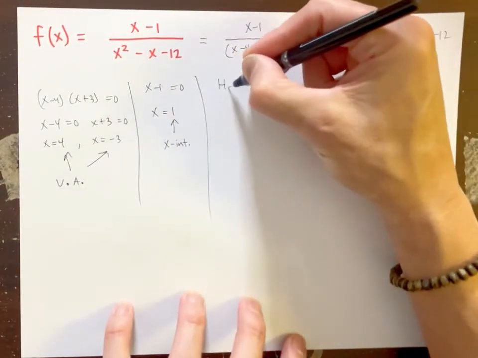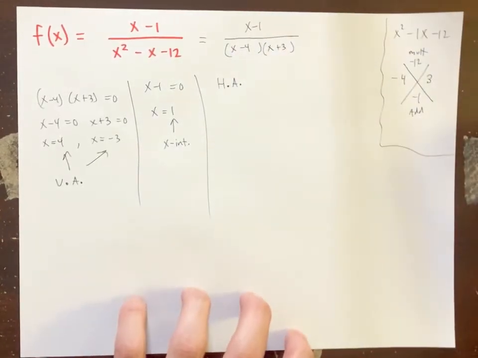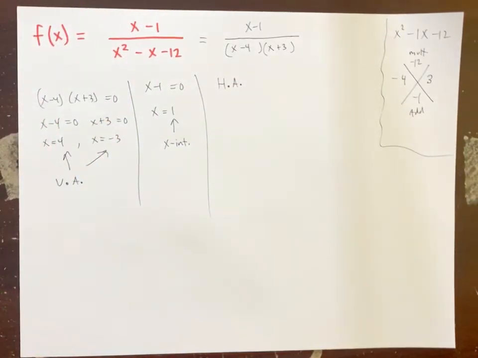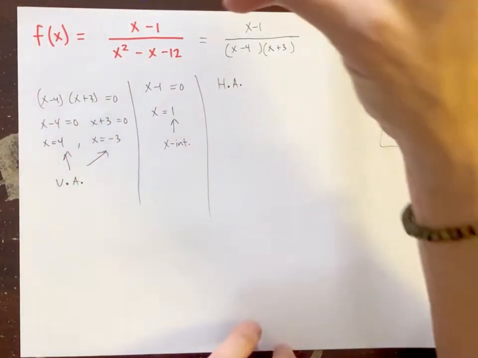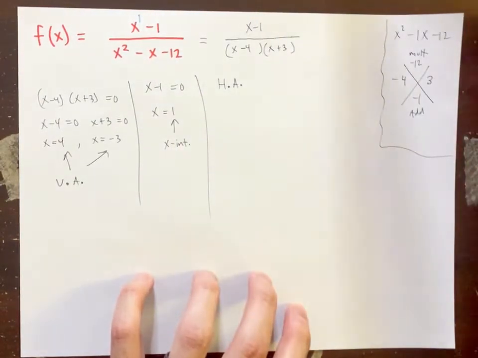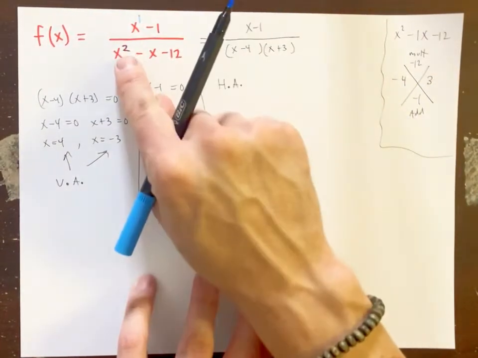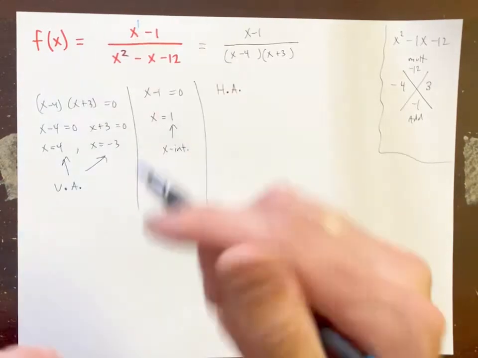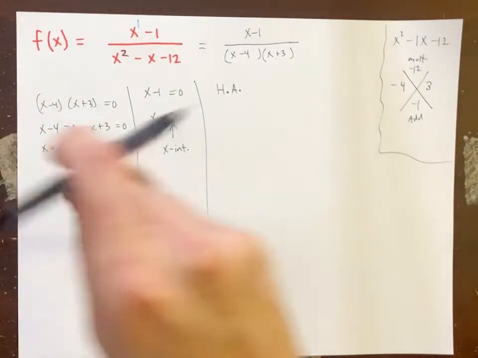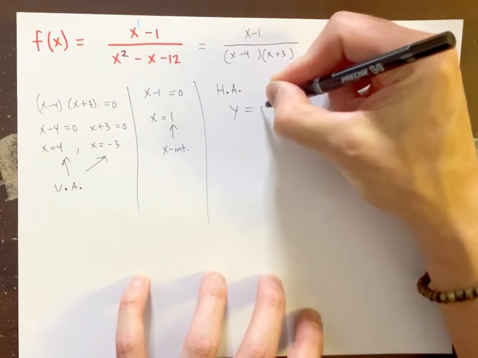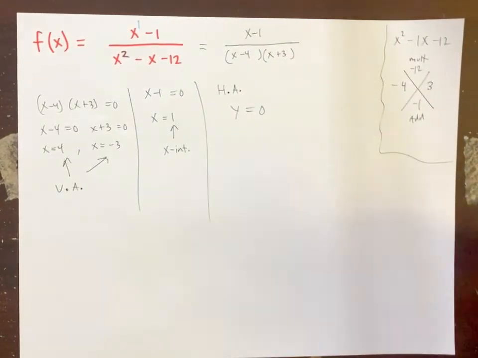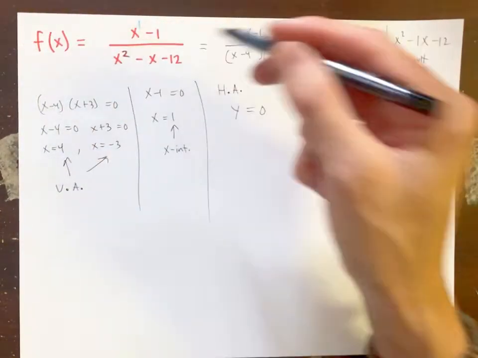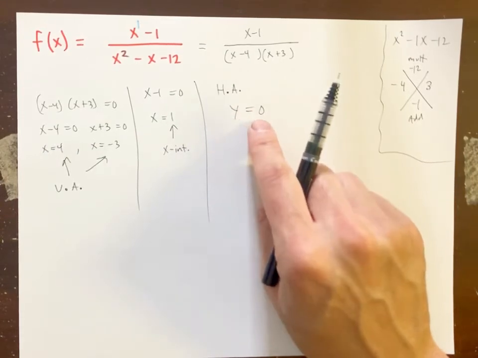Now, for the more complicated case, the horizontal asymptote. The horizontal asymptote is discovered by comparing the degrees of the top and bottom. If you look at the numerator, the degree of the numerator is 1. The degree of the denominator is 2. The bottom has a larger degree than the top. Anytime the bottom has a larger degree than the top, your horizontal asymptote automatically becomes y equals 0. That is always the case: if the bottom has a larger degree than the top, then the whole function has a horizontal asymptote of y equals 0.